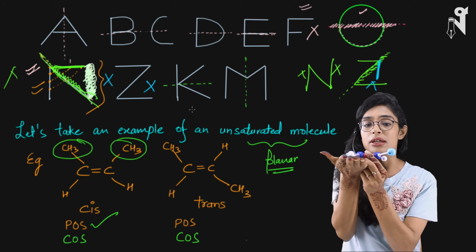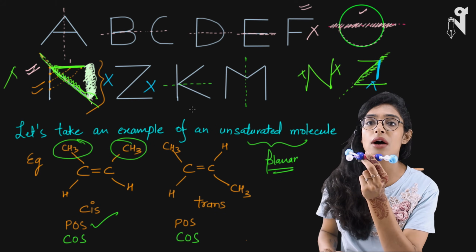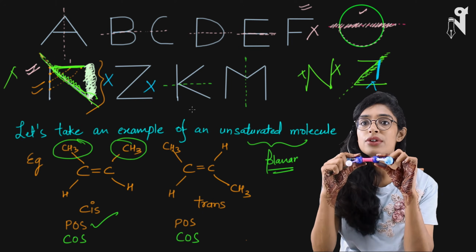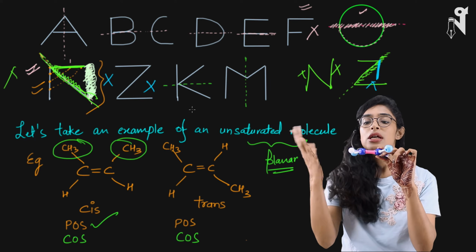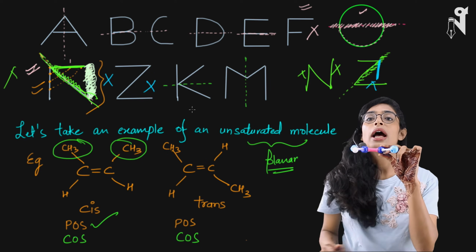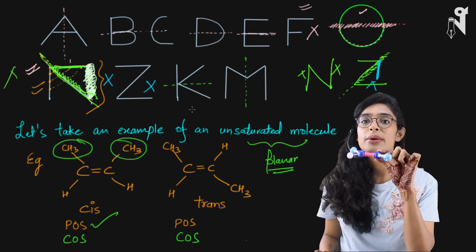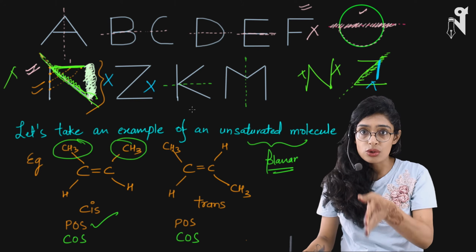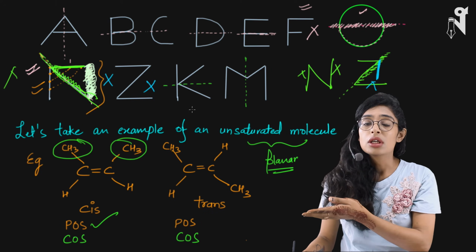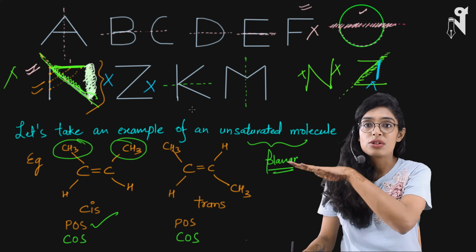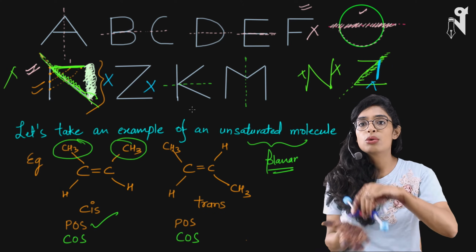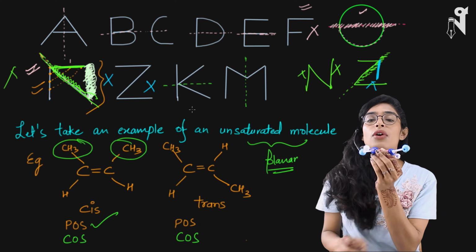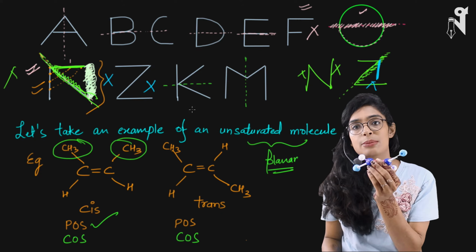But if I do the slice cut, all the spheres will be cut into halves, everything will be cut into half, right? And these two halves will be mirror images of each other. Yes, they will be, right? So you cut the slice cut and then you get two equal halves which are mirror images of each other. So even trans possesses the plane of symmetry, but the plane of symmetry is not vertical, not diagonal. The plane of symmetry is in the same plane in which the molecule lies. The molecule lies in this plane, and in the same plane if you do a cut from the center, it possesses the plane of symmetry.